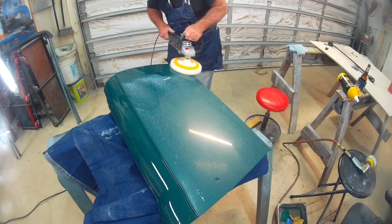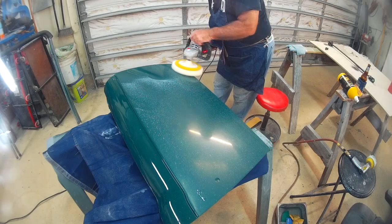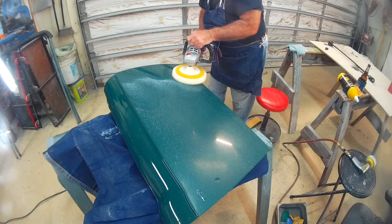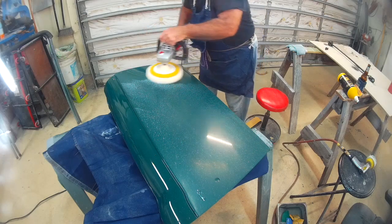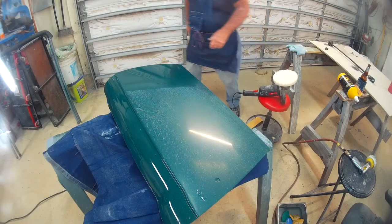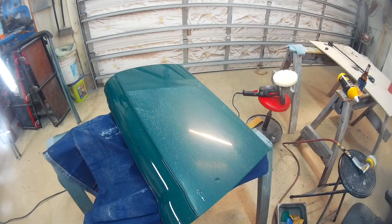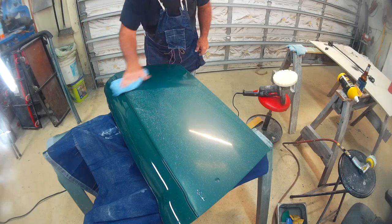So as I work my way around the edges, I hold pressure on the polisher in a way that makes it do what I want. And the same thing up at the body line. When I do that, I'll make sure that the pressure goes from the lower section and it rotates over the top. And you do this just by which way you angle the buffer. You use the top of the buffer and it swirls in a clockwise fashion, and then I'll use the bottom of the buffer when I need it to go the other direction. And just keep going same as before.